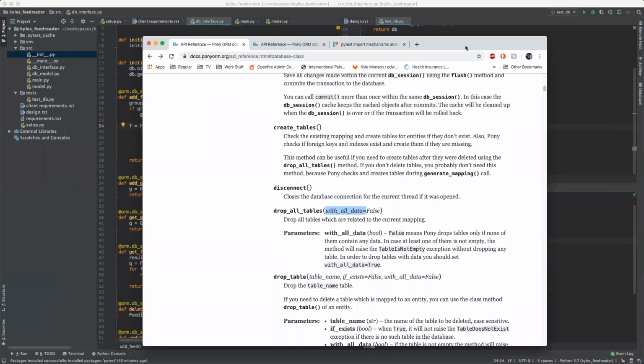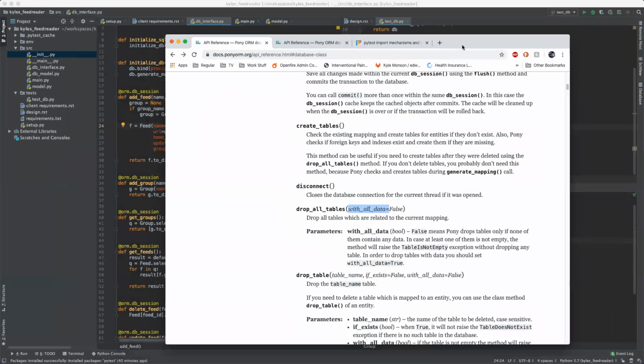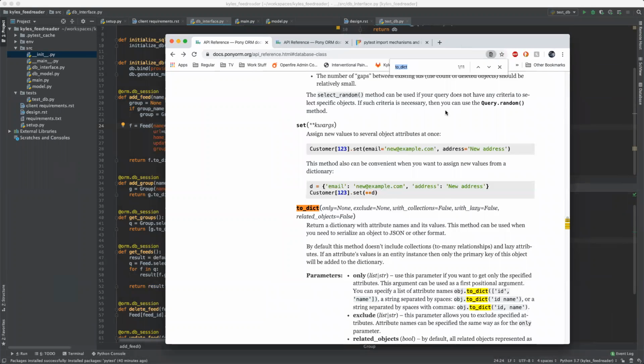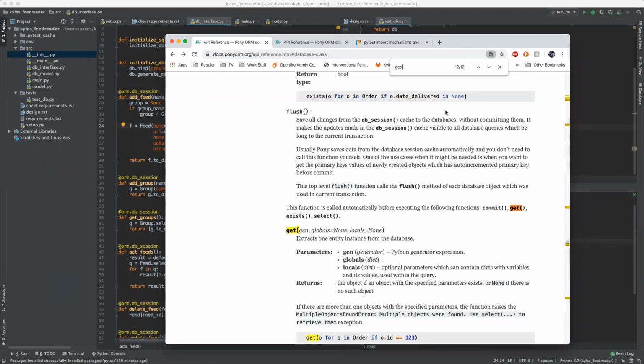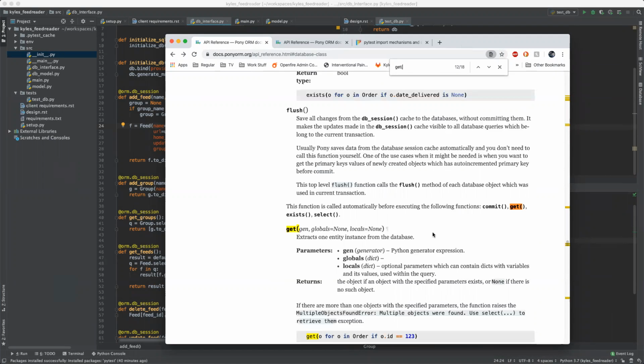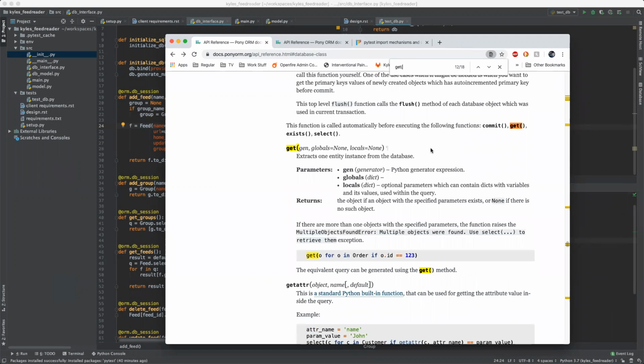Let's look at our API reference under the entity class. And I think if we just search this page for get open parentheses, yeah, there we go. Extracts one entity instance from the database, Python generator expression.